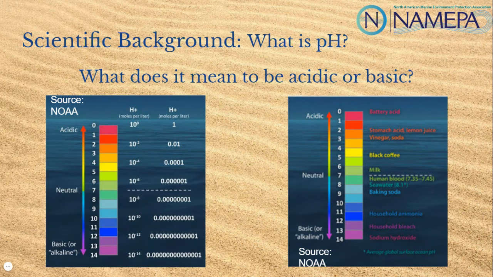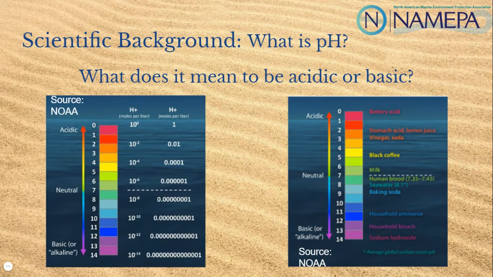Now, the science underlying ocean acidification can be a little complicated and confusing. So I think it's important to establish a really strong understanding of what pH is and what it means to be acidic or basic. The pH scale is just a measure of the concentration of hydrogen ions in a water-based solution. The scale goes from 0 to 14, with 0 being the most acidic, 14 is the most basic, and then 7 is neutral. The more hydrogen ions, the more acidic the solution is, which can be a little counterintuitive because the number is lower. So it's good to just clarify that up front.